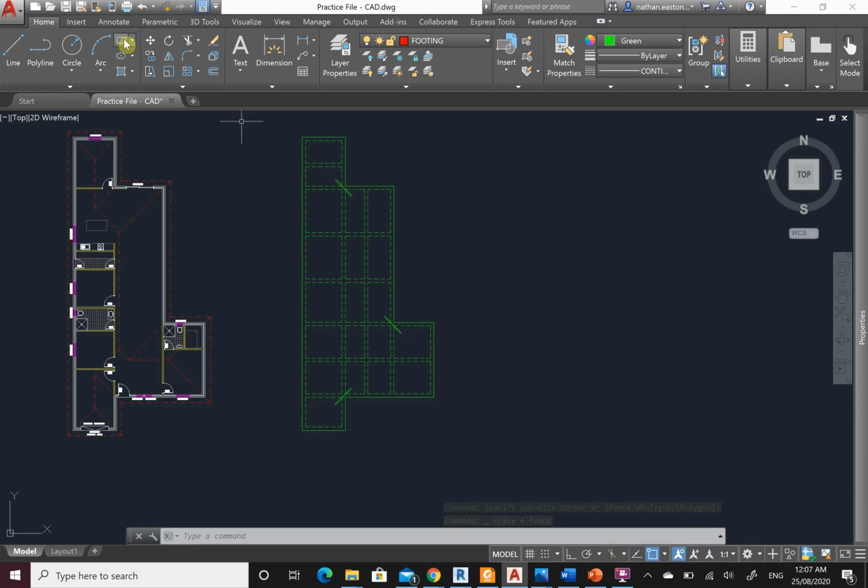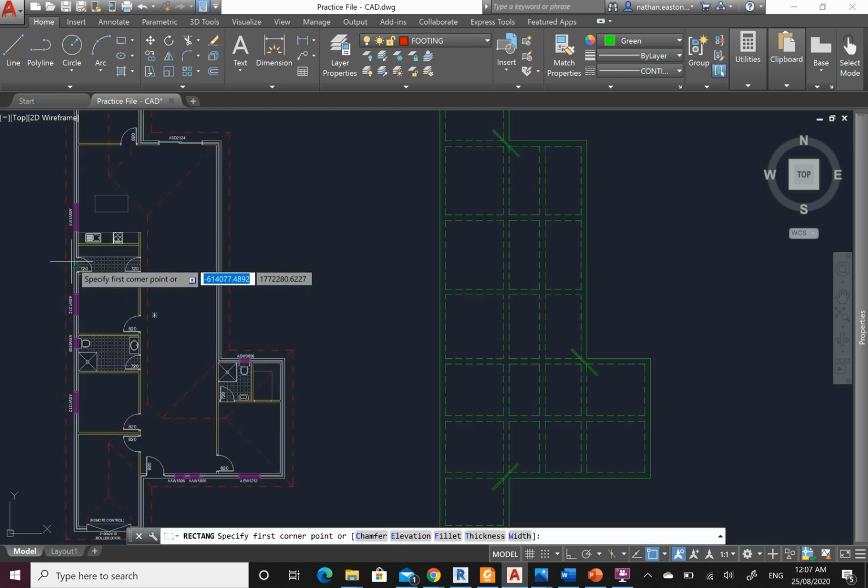Now what I need to do is put in my set downs. So this is my floor plan. What am I setting down? Well, if I had an alfresco out here, I would set it down. If I had a porch at the front here, I would set it down and put strip footings in. You'll learn that when you do geotechnical engineering. But for now, all we know is we have these wet areas and a garage.